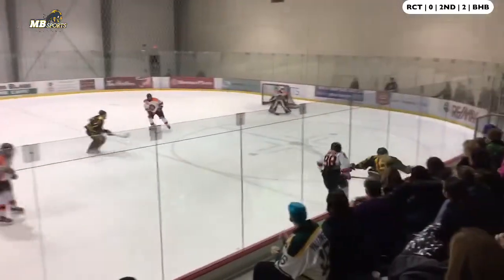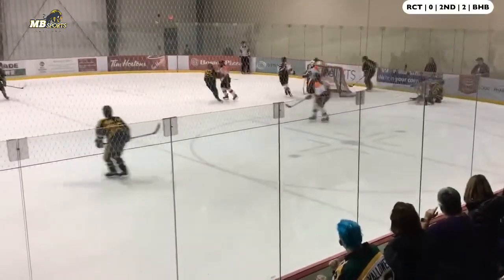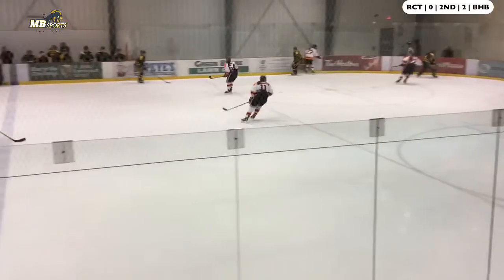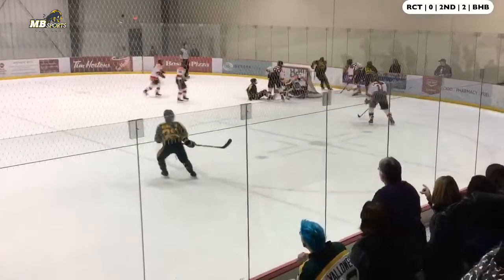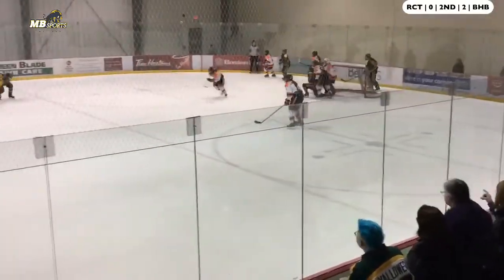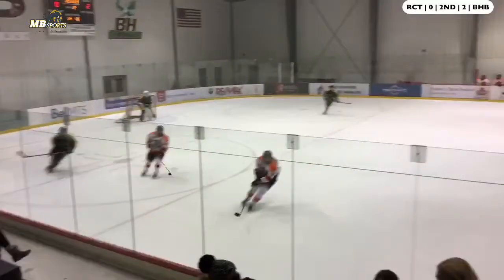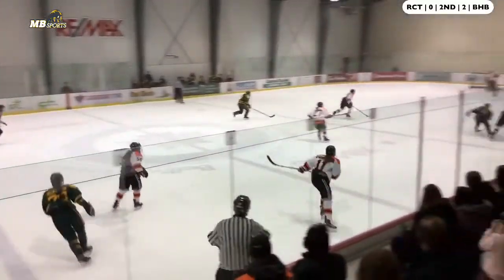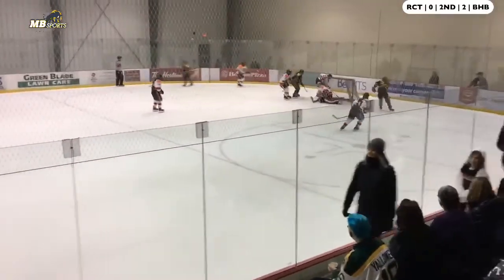Here comes Miswigan. Miswigan steps up, goes wide on Jaschke. Jaschke drives her into the end boards. Good idea there. Again, no call. The incidental contact is something good to see unless you're getting injured, but no one's getting injured here. A little bit of a battle in front of the net. Goaltender is involved in that. Maggie Johnson, she's pushing people out of the way. Yalawega was trying to park herself in front of the net. They just got tripped up by the goaltender and the defender. Incidental contact, accidental contact, discriminatory contact, discretion contact. We'll call it all the above, Carter. Whatever you want to call it, I like to see that contact. It's good. There's no one getting hurt out here. There's no concussions. We're fine.